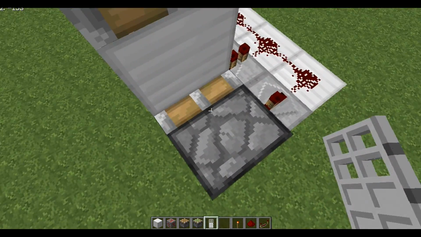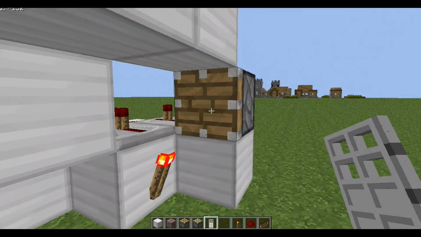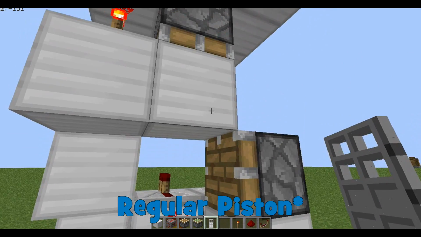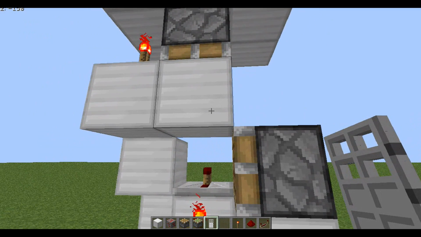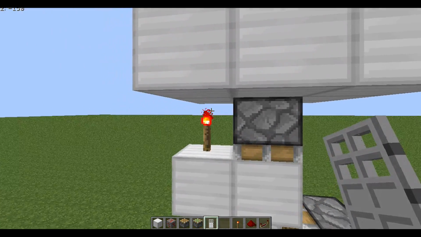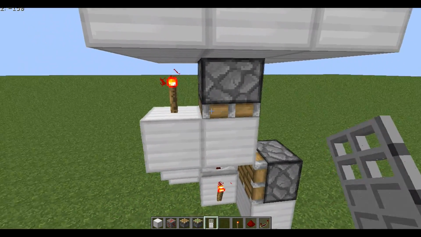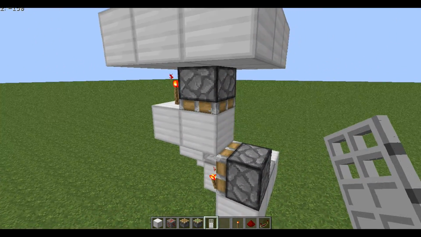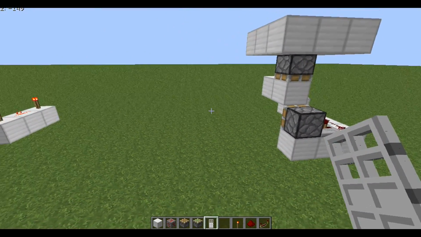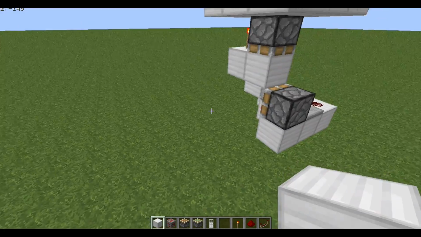This repeater, on a 1-tick delay, will cause the sticky piston to go out right as this piston is about to go down. That'll stop the piston from going down and make it, even though it's powered, not moving. And that means it's just waiting for an update. I don't know if that made sense to you guys, but I hope it did. So I'll show you guys how to build it.